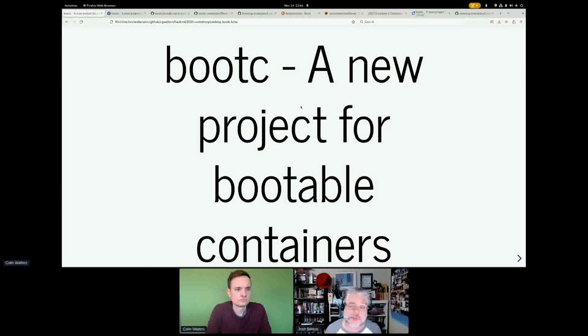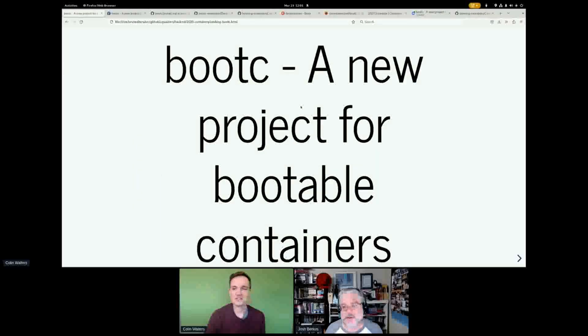I've known Colin Walters for a while from Project Atomic, and still from OS Tree, which I'm joining the conference, in fact, from an OS Tree-based laptop right now. So awesome project, and I'm sure bootc is going to be equally awesome. So Colin will tell us about it. Welcome, Colin.